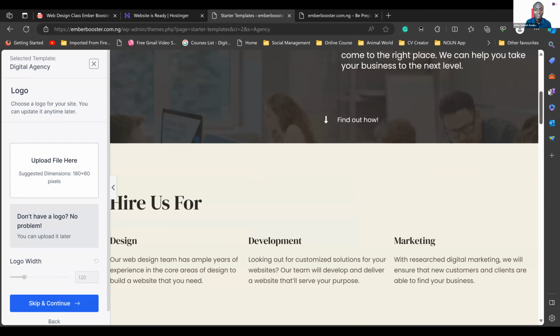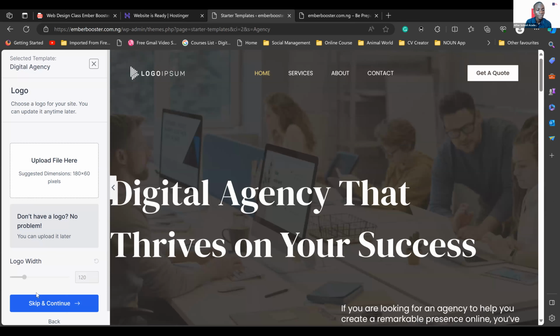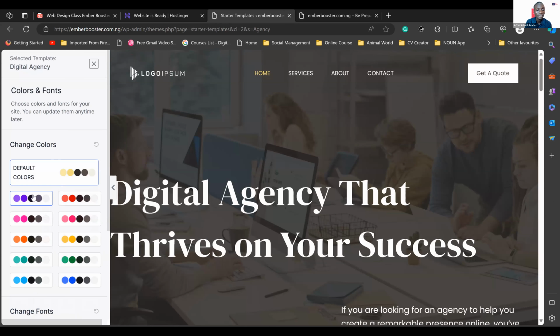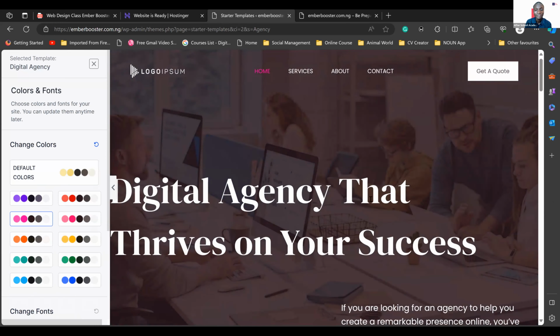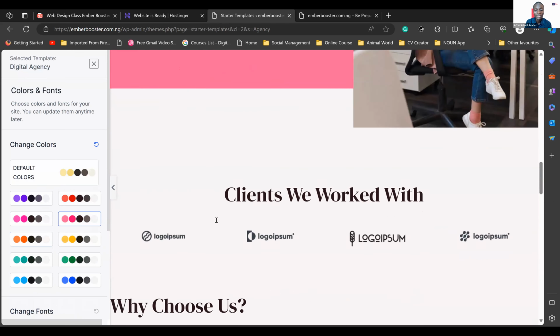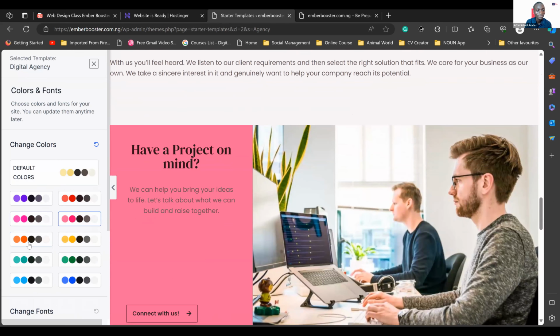Okay. All right. So then click on skip and continue, logo. All these ones, we can do them later. Your color, you can pick your color if you have a color you like. So if you have a color you want to use, just pick it here. So I think this goes with our organization's color. Or is it this one? No. So I'm going with this, or I decide to go with our blue. No, let's go with this, okay?